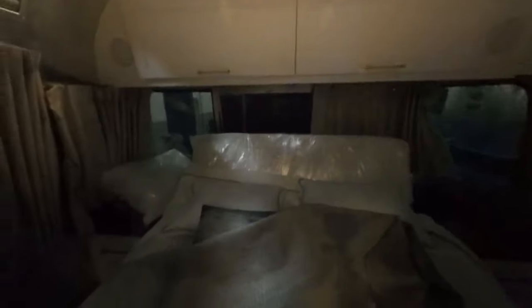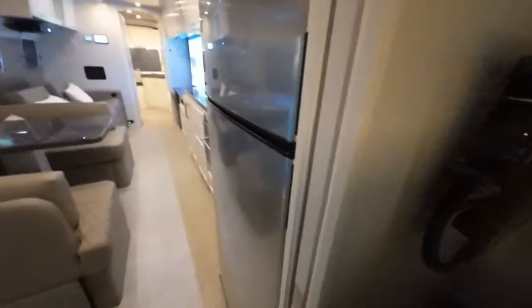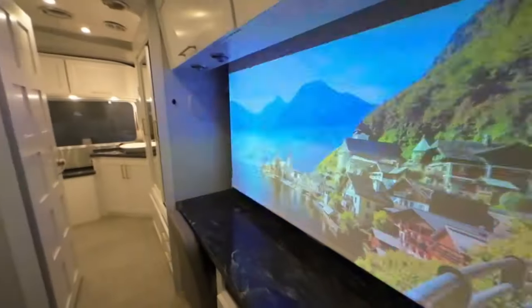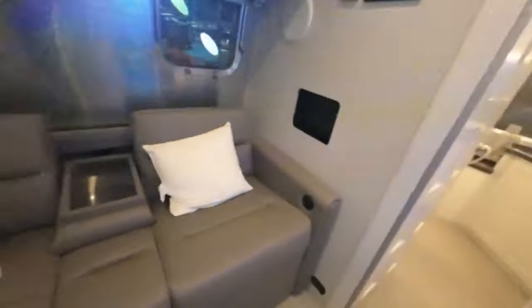The classic 33 FB Queen. Wow, look at the hand grip. That's nice. It's a nice walk around. Lots of room on the walk around. A little TV up here. A projection TV. Wow. What kind of projector is that? An LG. Oh, it's bright. Control stereo. What is that? A place for people to put their trash.